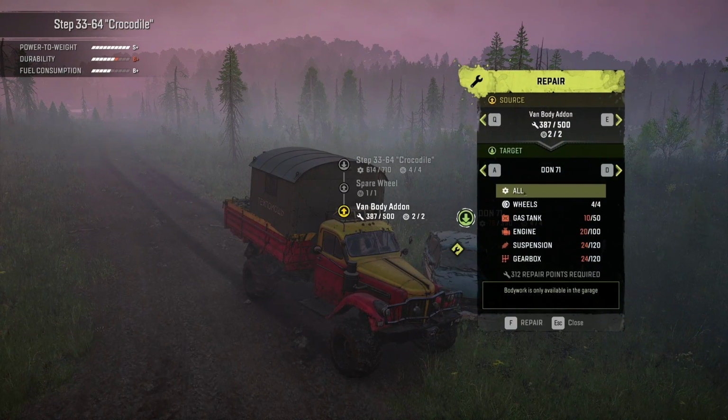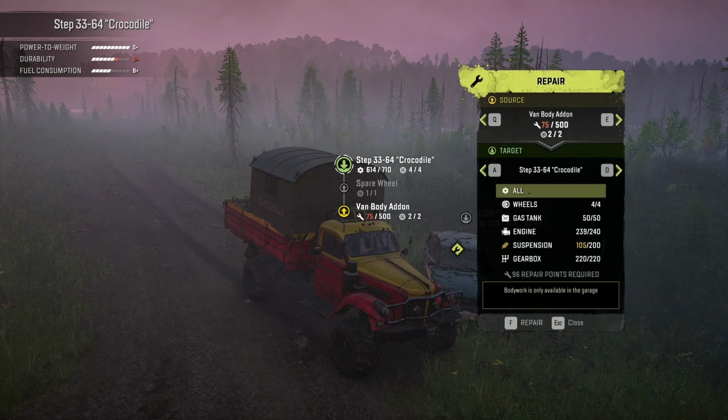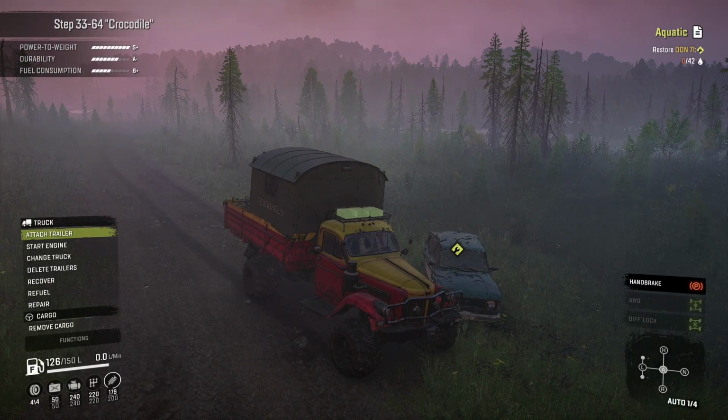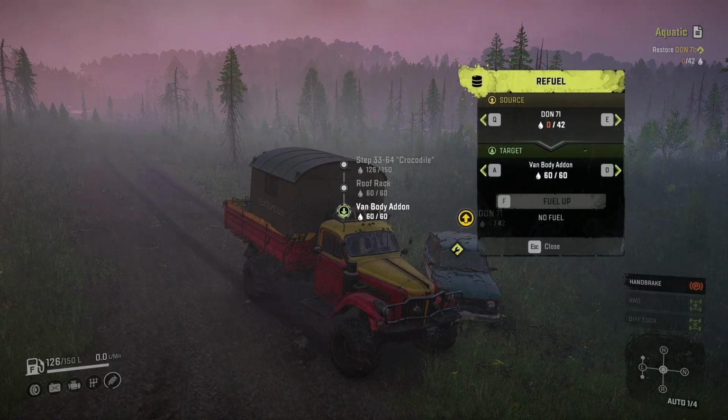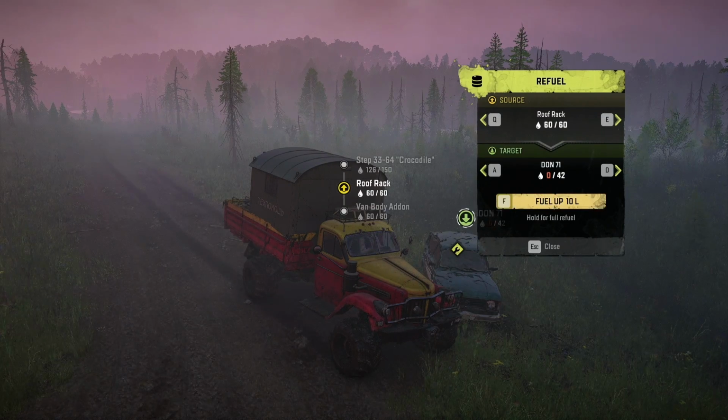So Don 71, 312 points needed. I've got 387 on me. That's convenient. And then I may as well mix up what's left of the crop, because I know there is a resupply zone on this map. And then refuel. And then hopefully I'll find out where I've got to deliver the thing. Take the fuel out of the roof rack into the Don.